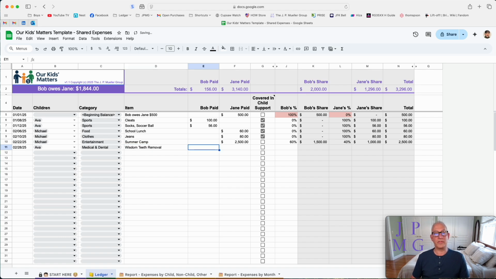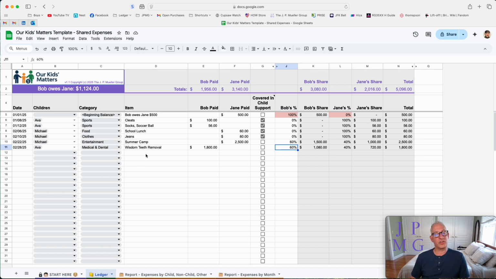And let's say that was $1,800 and Bob paid. Notice it'll show Bob's share is supposed to be $1,080 and Jane's share is $720. So $720 credit goes against that and it lowers what Bob owes to Jane again. All right, so that's the extraordinary expenses, the 60-40, whatever you agreed your split was.